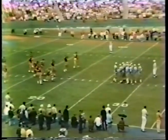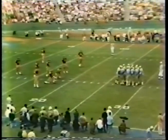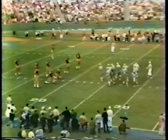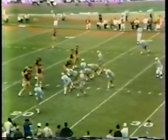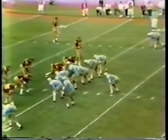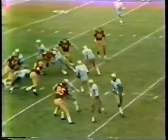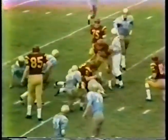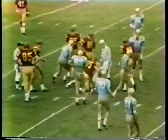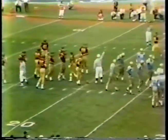Adrian Young made the play defensively for Southern California. So now it's going to be a third down and 15 with SC leading UCLA 14-7. We have approximately 5 minutes remaining in the first half. Farmer is split to the far side. The SC defense was waiting for Greg Jones. Tim Rossovich also in on the play, number 55, Jimmy Snow.